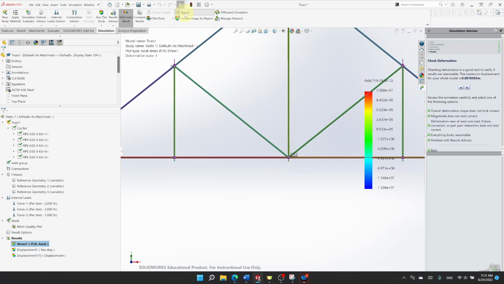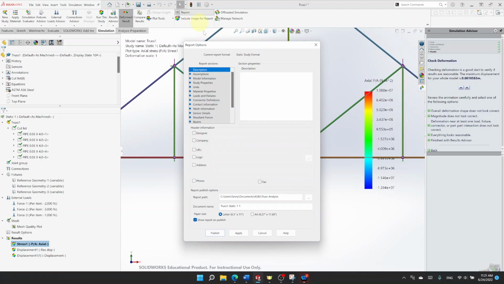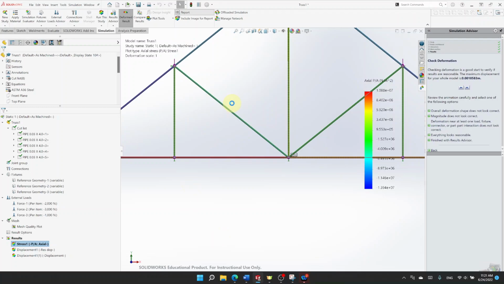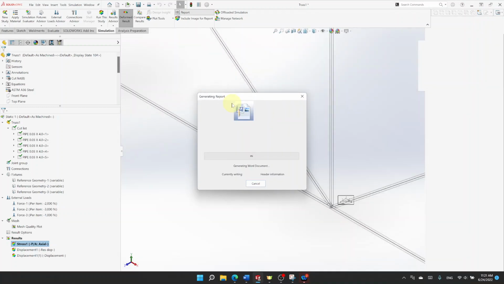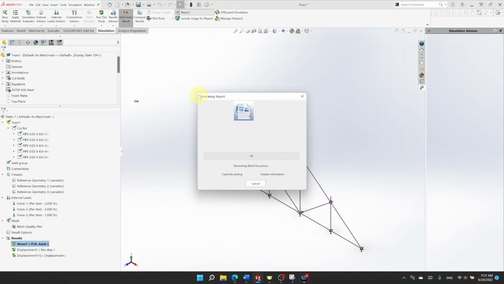But if you do reports, you can have everything. Let's publish that. I don't change anything, but you can if you want. That will create a report with all your data. So the load that you apply, the truss, the material, and it also gives you the load inside. I will show you where this information is.